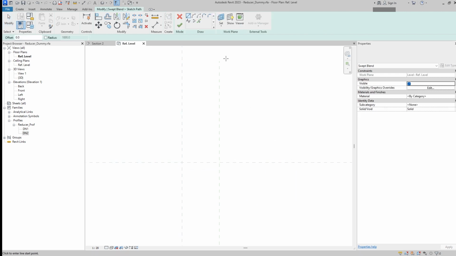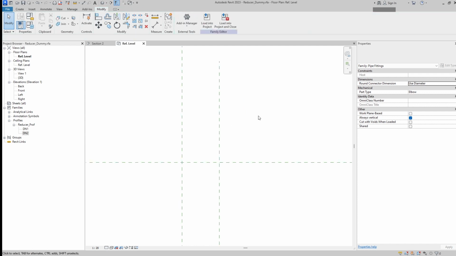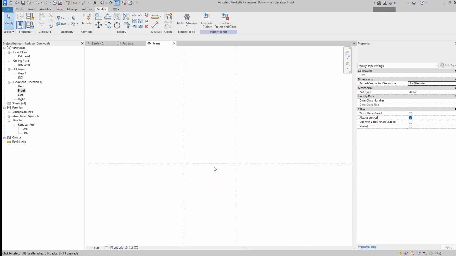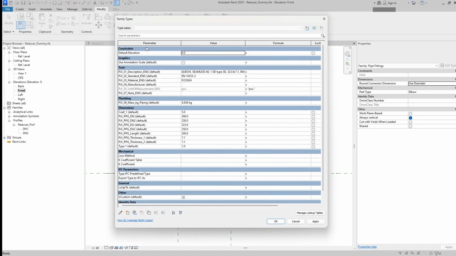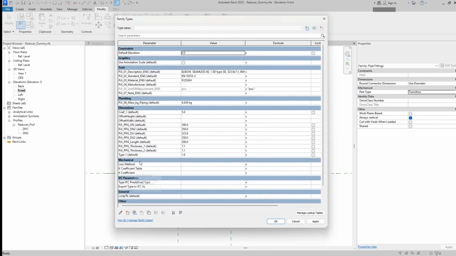using sketch path, but before we need to add one property here, like height offset. By default, this property is not available here, but once we change the type of the object from elbow to transition, it will appear.